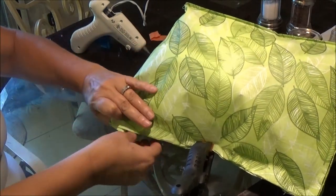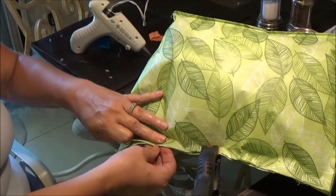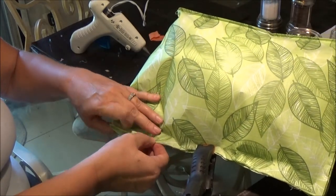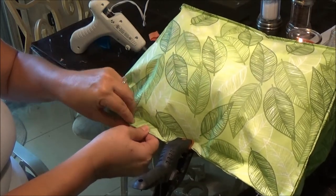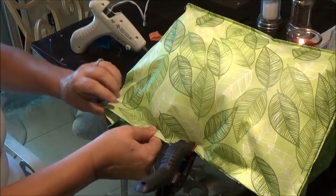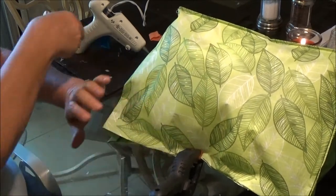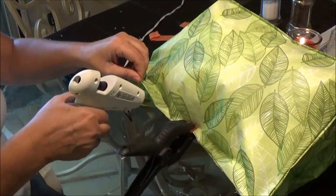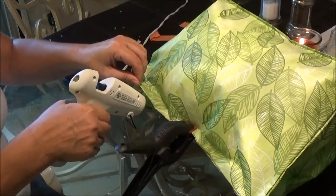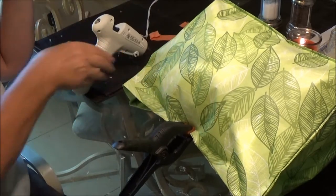You could probably use that E6000 and put it on there. It might be able to be a little bit neater. I don't know. But, you know. And it's just going to be closed like that. So that's what I want to do. My cord is not long enough here. I might have to get me another one. I think it could be out. Okay, I'll be right back.